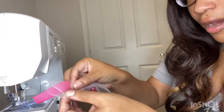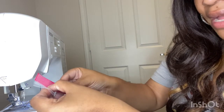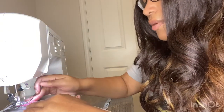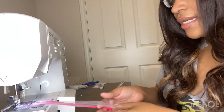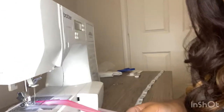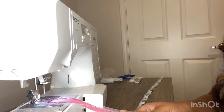So, open side right here. We are about to sew along. So we're gonna take and put our latch down to keep our tulle and ribbon in place. Let's get up close and personal. Okay, y'all don't need to see me no more. We get into the business.